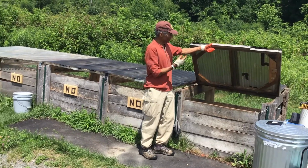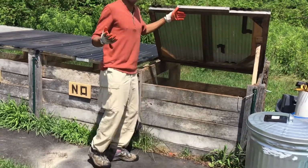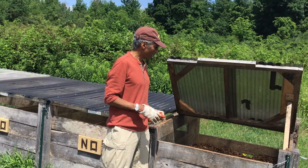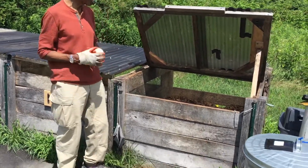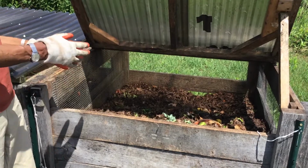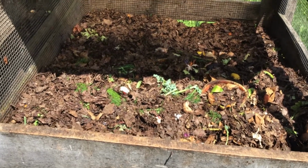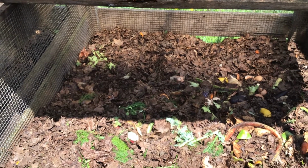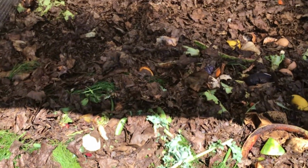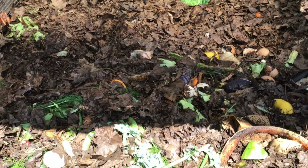So this is our compost bin where we put all the food scraps from our kitchen, vegetable and fruit wastes, along with leaves to decompose, much like we saw happens in nature, but we're going to make it happen. What we do is we put the food scraps in here and cover it with leaves. The reason we cover it with leaves is because the leaves have carbon, and the greens and fruit wastes have nitrogen. The four ingredients that are necessary for an effective breakdown of the food waste are water, oxygen, nitrogen, and carbon.